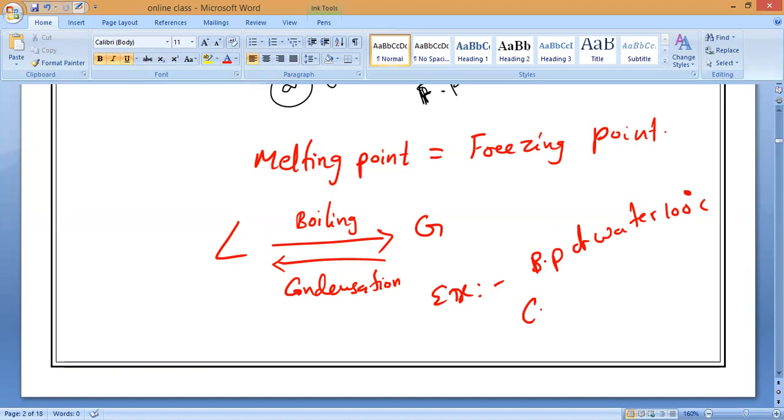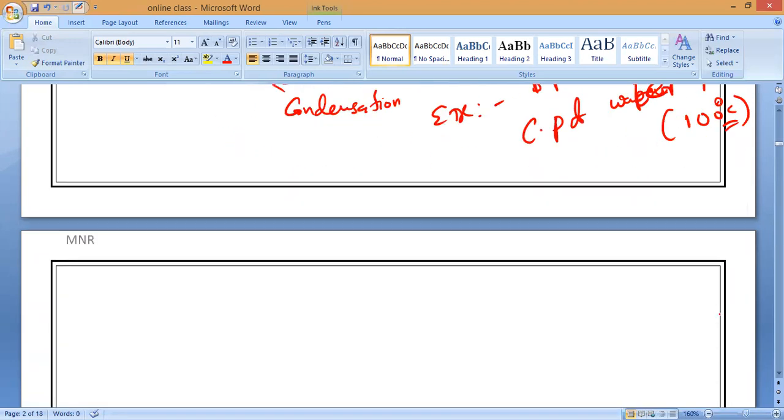Understanding? Next, the condensation point of water vapor, where water vapor converts into liquid state. What is that, guys? That is also 100 degrees Celsius only. Less than that, it is liquid. Yes, sir. Now you tell me, from that, can I say boiling point is equal to condensation point? Arun Kailash?